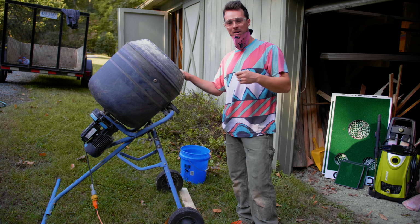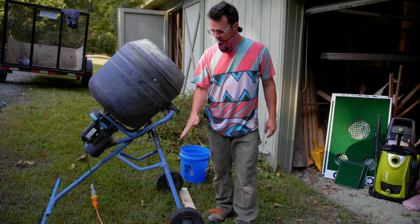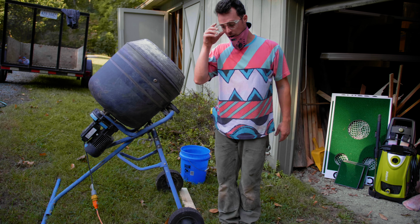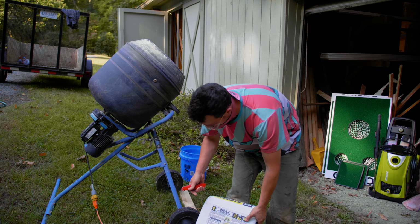I always put a little bit of water first. I don't know if it's this mixer, but the mixer kind of feels like it's tilted too far back. So I'm actually on a bit of a slope, but sometimes if water's back there already, it'll soak in with some of the concrete, and then I'll put a little more water on top. When I've put all the concrete in at the same time, it starts to clump up. So anyhow, this is how I do it. It works for me.